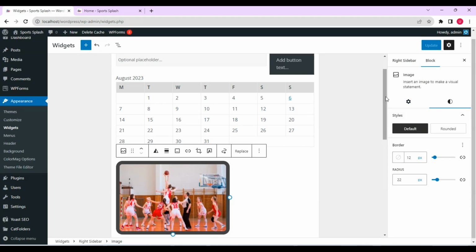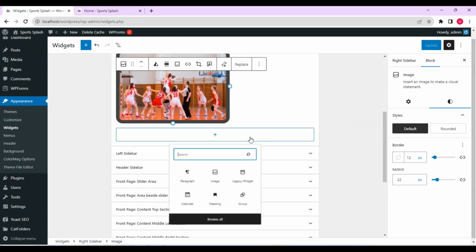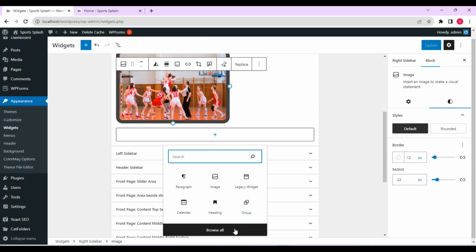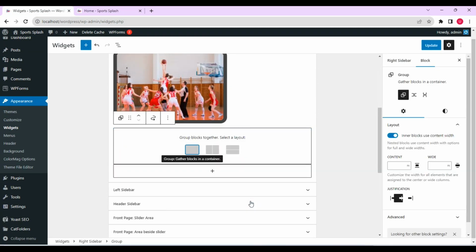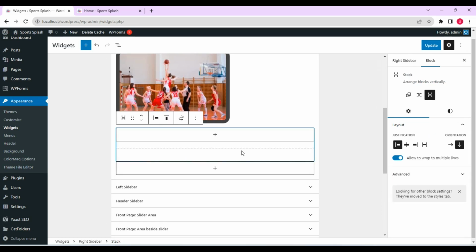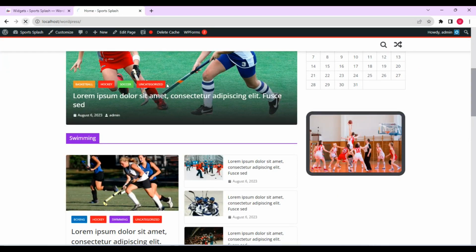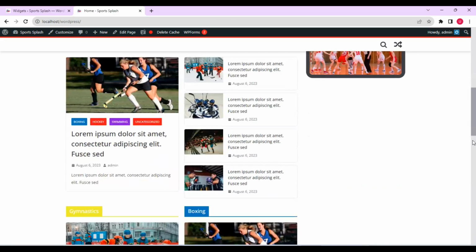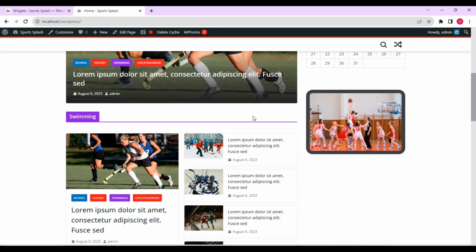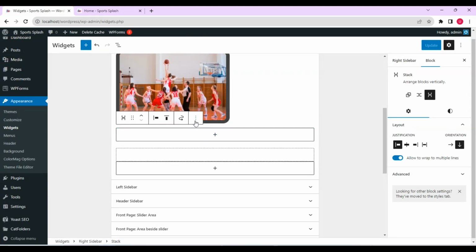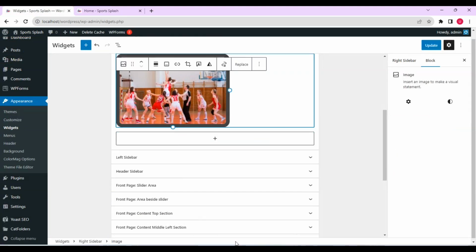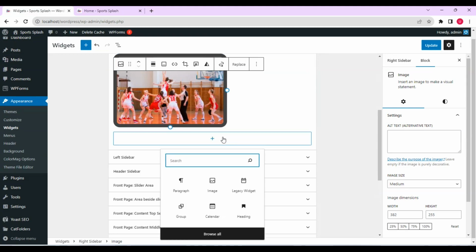Okay, so another thing I would like to bring to the fore will be the other widget that we took out first time. So we'll scroll down, click on the plus sign again, click on group, and then on that group I will select this particular one and then update to see what will happen right there. And if you open and then refresh the website and scroll down, nothing has happened. We haven't customized it, so I'm not sure I really like this one, so I'll just remove that in its entirety.